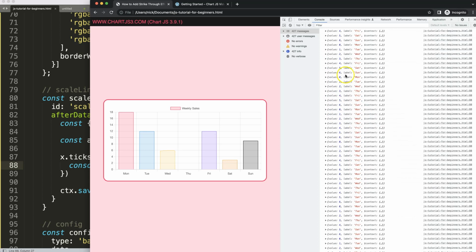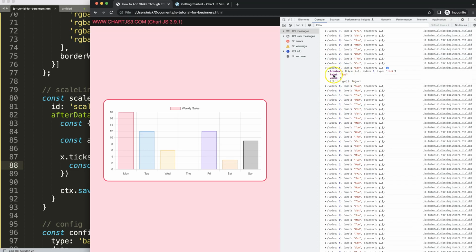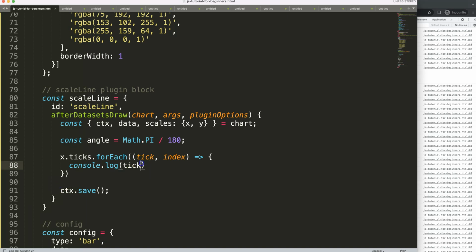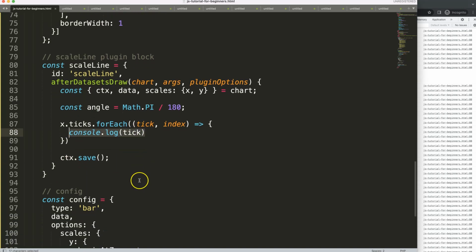This is important because we will need the label text later on. And the label text must be struck through, but we have to make sure that it understands how big the label text is, because maybe this is not Thursday but a long word compared to the others. So we have to make sure that the line will strike through from the beginning to the end of the label itself.